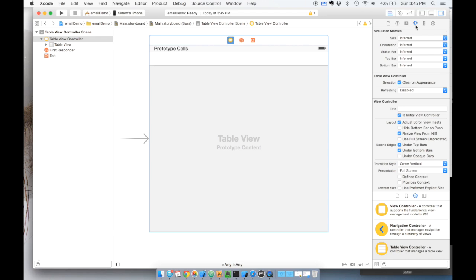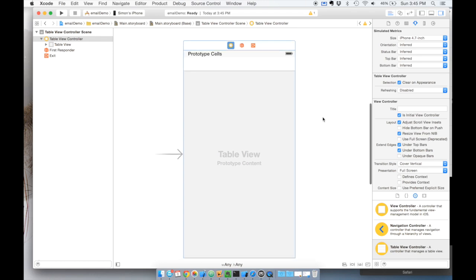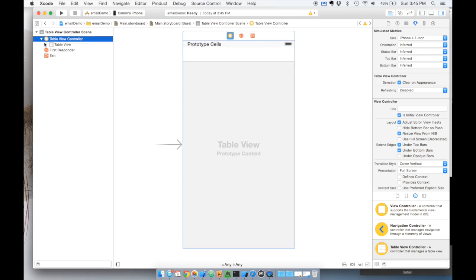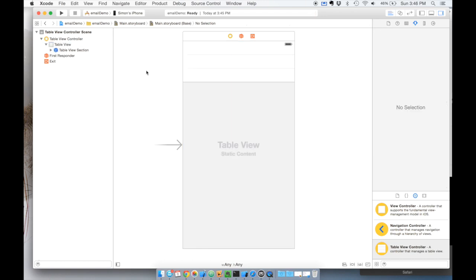Next I'm going to make this a 4.7-inch size, just so it looks like what to expect. Then I'm going to select the table view and set the content to static cells. It'll be quicker to whip this demo up for you.